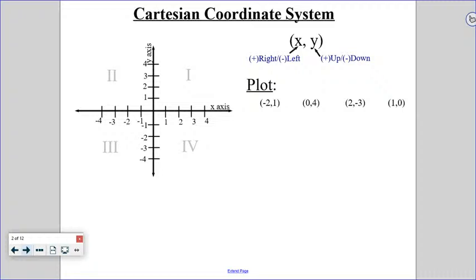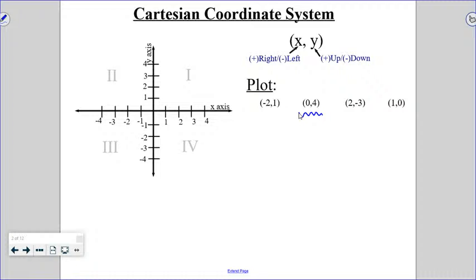Now, with that being said, this book starts with this as its first information, which I really felt like is something that we know already. If I asked you to graph the point -2, 1, would you have felt like you might have known how to do that before? We're just going to make sure we're all on the same page, though. Remember that an ordered pair goes right or left first, comma, up or down second. The only time that I would say that we really need to slow down on that, the one that always catches people, this guy. Okay, so slow down on that one.